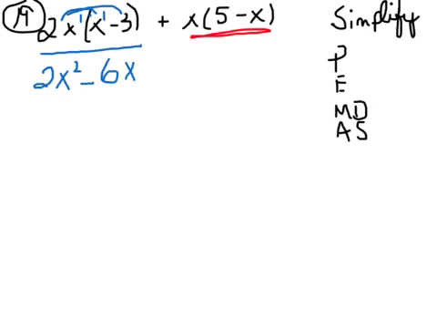Okay, now we got that little expression simplified. Let's go over to the right hand expression in the red. So we're just going to distribute there. What's x times 5? How would you say that? 5x, yeah, you can always just do that. And then a positive times a negative is a negative, and x times x is x squared. Okay?